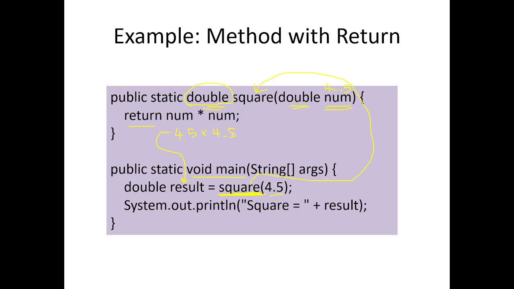That product will be received in the main structure, then it will be defined as result. That product value will be received in the main structure, then stored as result. Then that computed product value will be declared. This is the common process for declarations. Double, and then the main structure will display the product value here. Square equal to the result. So result will be your product of 4.5 times 4.5, right?